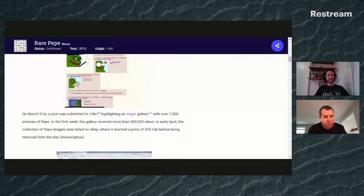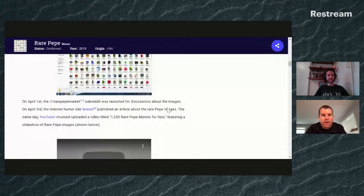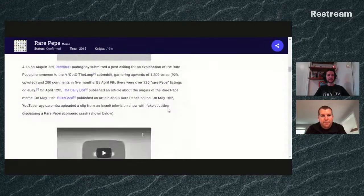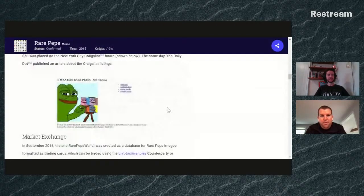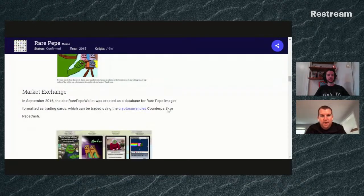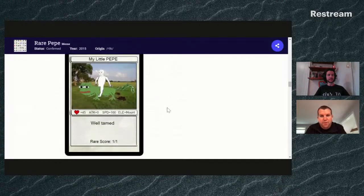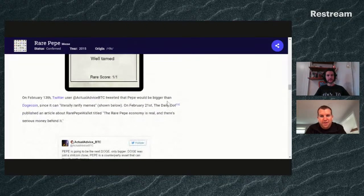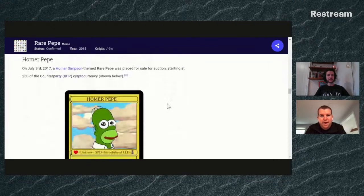So there was a project called Spells of Genesis that I think was the first to actually do it and say this token equals this trading card. But at the time they were using it as a game. It was like a game item. Those existed well before Bitcoin and blockchains. It's like you play World of Warcraft and you have an inventory with stuff in it.